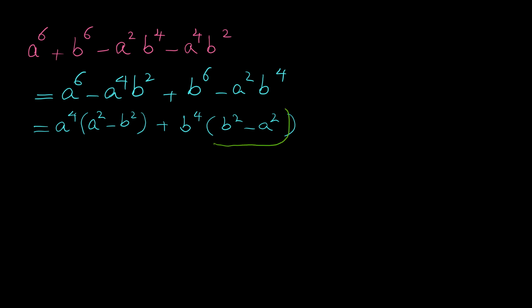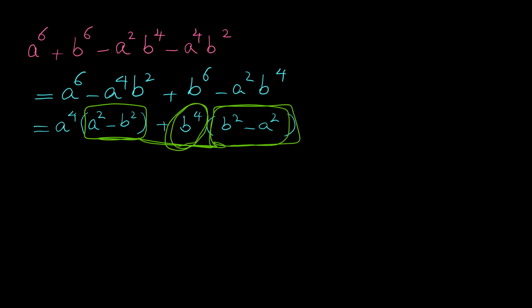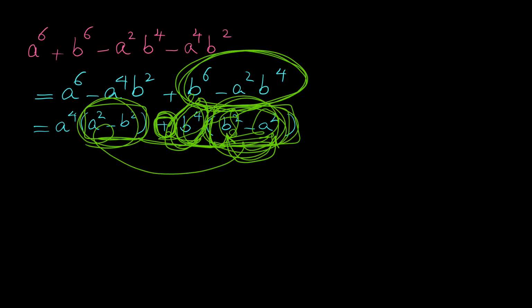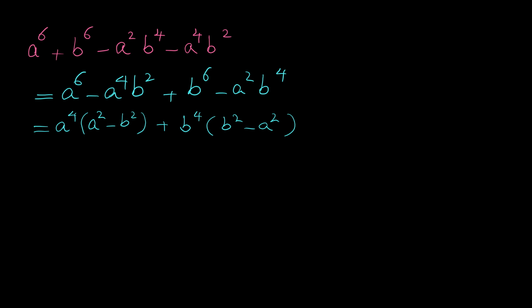Here, because we want to have the same bracket as this here also, instead of factoring only b to the 4 from these two, we can think about factoring negative b to the 4, because if you factor an extra negative from these two, then the order of these two terms would change. a to the 2 comes here, b to the 2 goes here, and then this exactly would be the same as this. So please pay attention, because we want to have the same bracket as this one here. I'm going to factor not b to the 4, I'm going to factor negative b to the 4.